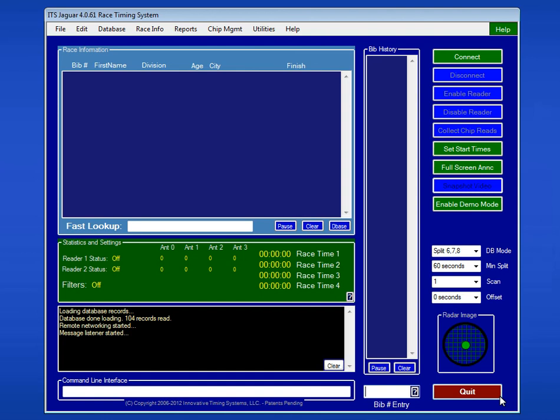We want to know if there's a chip check. Is it going to be on race day? Is it going to be at perhaps the expo? How are we going to deal with disputes or any kind of issues that come up on race day? Well, then finally we're going to say, how are we going to generate the awards and the results? Are we going to do that live? Are we going to do it at the race? Are we going to post it at the race? Are we going to have kiosks, scrolling screens? Are we going to give it to them so they can post it on their website that night or perhaps the next day?